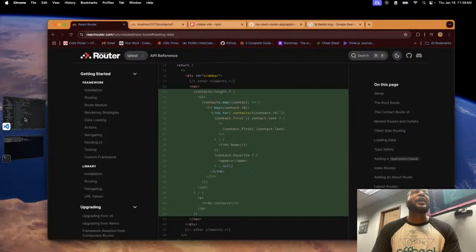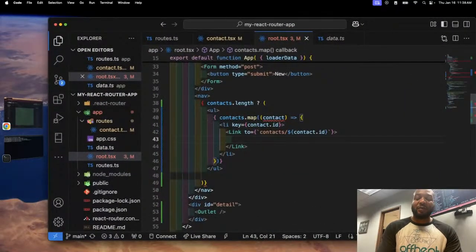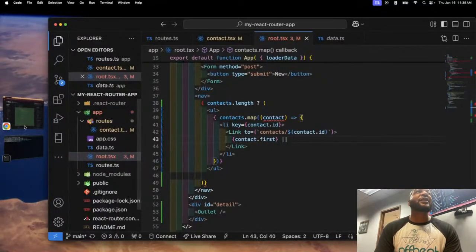And then we're going to add in here contact.first. So basically, we're going to be passing in whatever the first name or the last name is, contact.